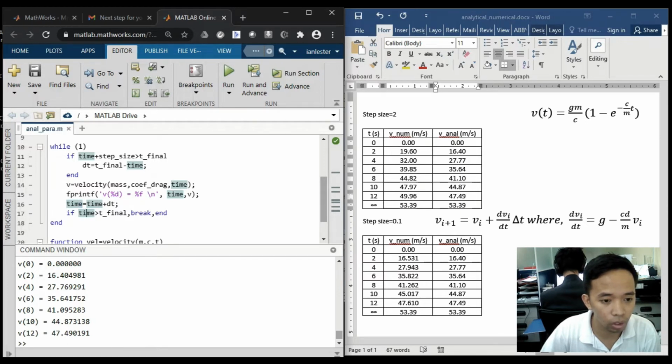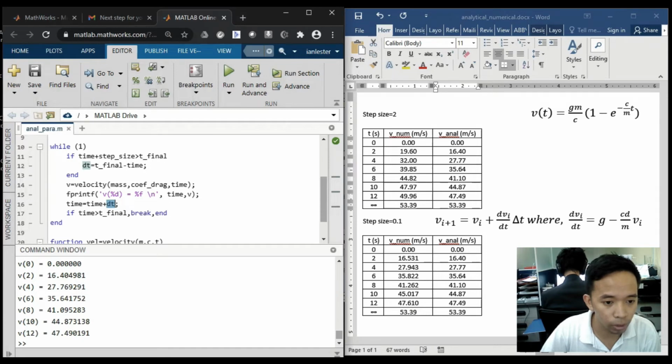Then it still falls, so it will come up here. dt here will be 0. So it will calculate the velocity at 12.7, then print the velocity at 12.7. Now what happens is dt will be equal to 0, right?